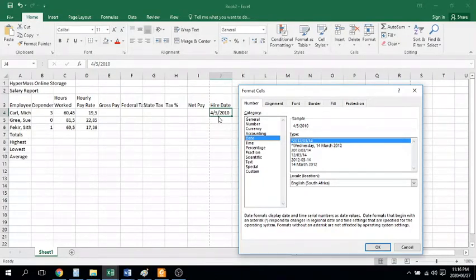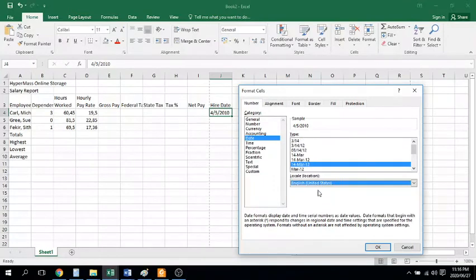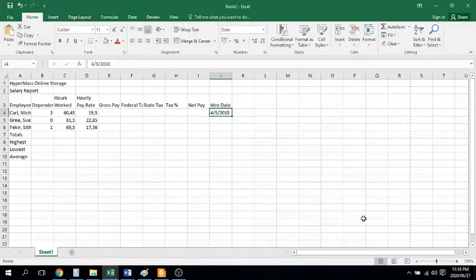I don't know which one is the day month. Okay, let's guess. I think the first one is the month. Okay, and the next one is the day. Okay, maybe someone who's got American background will know. So what you can do is you can choose long date, or you can go and you can actually choose the United States English, and you will see it can possibly give you something like that.